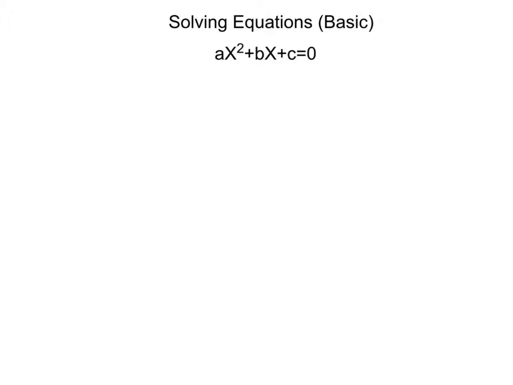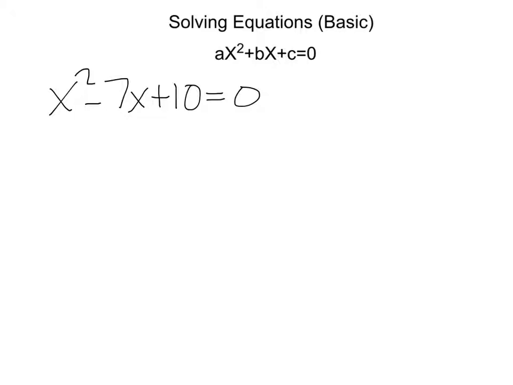So let's start out with one here. Let's say x squared minus 7x plus 10 equal to 0. If you haven't watched any of the factoring videos, there's a couple of videos about how to factor this. So I'm going to give you a couple seconds here. You can pause the video and factor this, and then we'll move on. Okay, I hope you got it. If not, pause it and try and get it now.